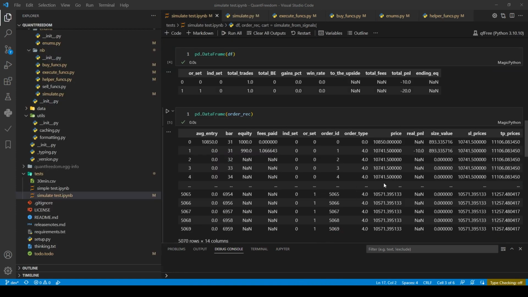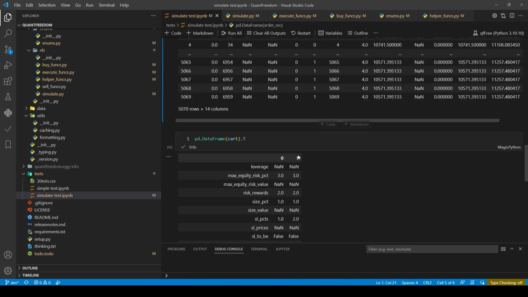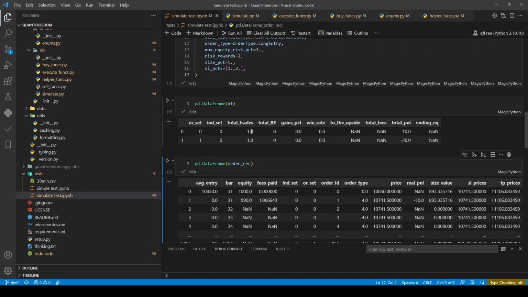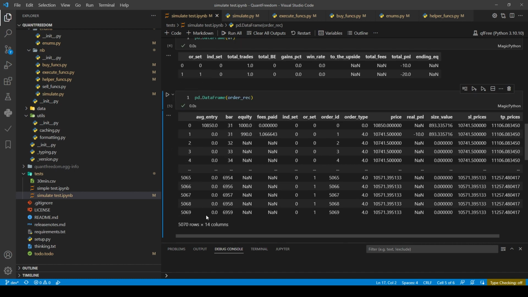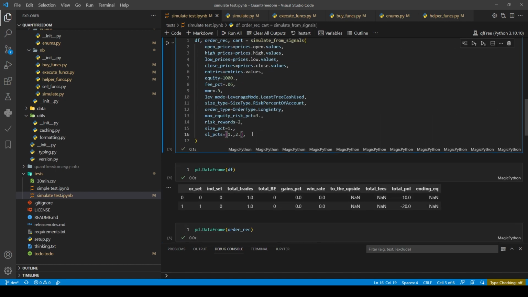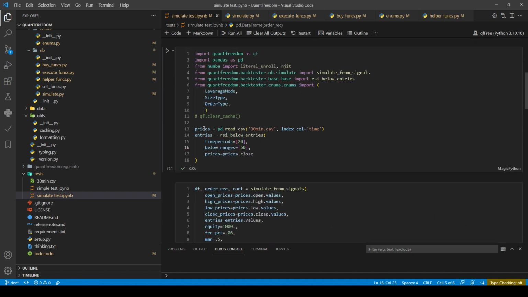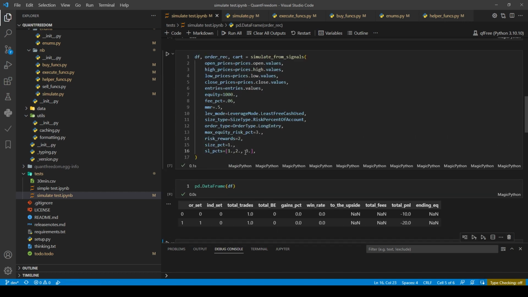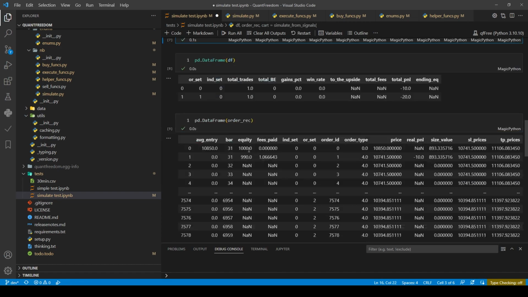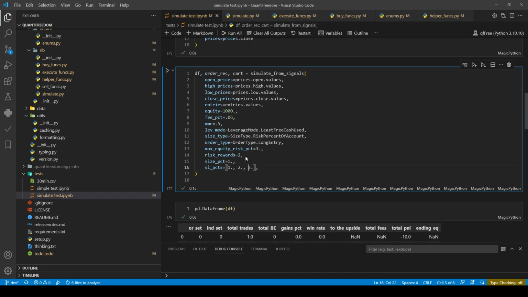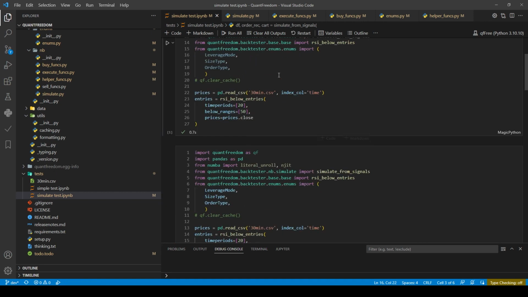All right, so clearly we have a problem. We only took one trade here, and the order records are giving me 5,000 rows, even though we are looking for more than that. How is that possible? We have 3 things here.